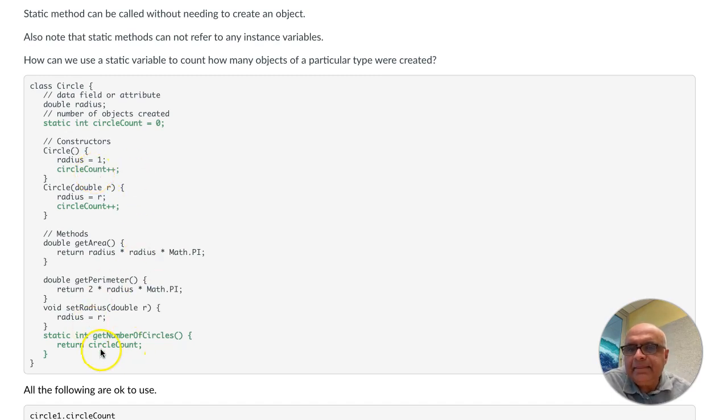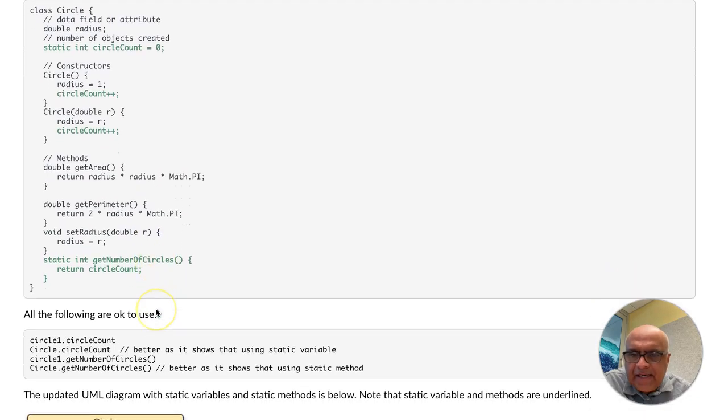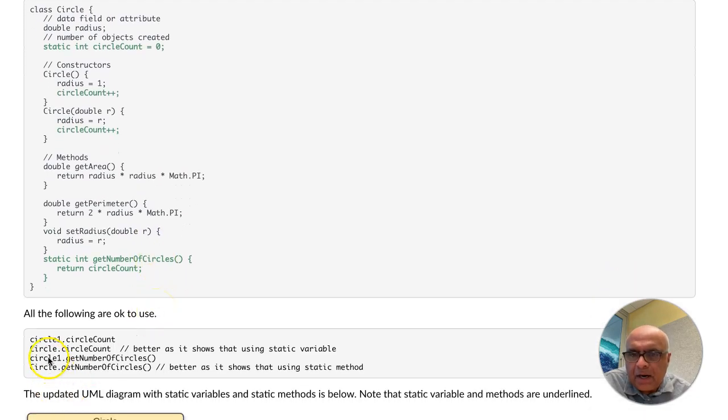And then you might want to provide a method to get at that, and that would be a static method, right? Because returning it can't reference any instance variable, but it can reference static variables. So then how would you access these static members and static methods? Any of the following are okay.